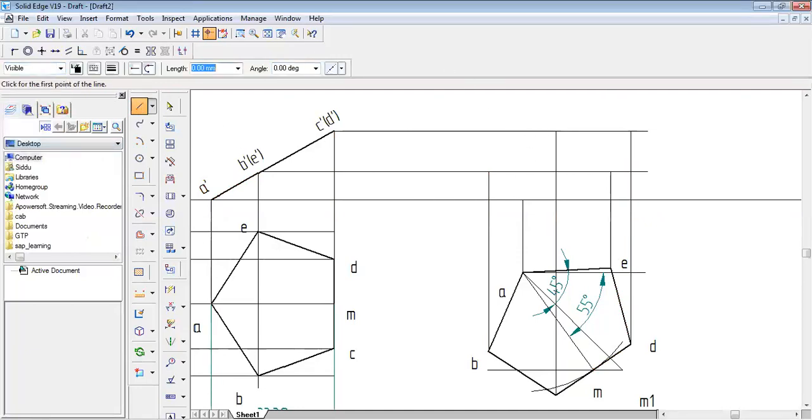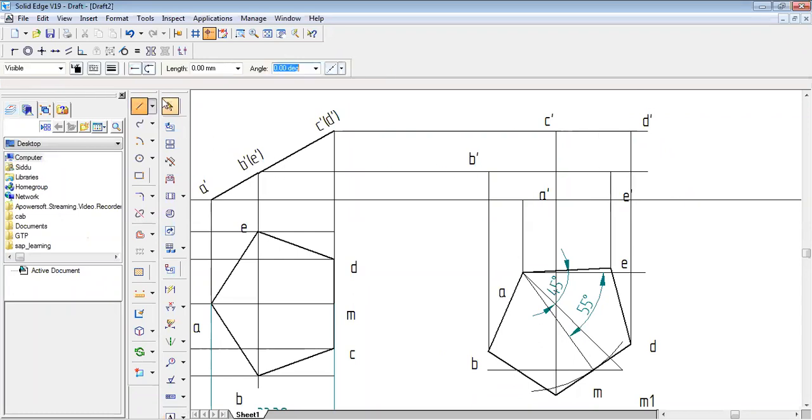Visible. So before that, let me name this. Since it is front view, all should be above XY. B dash, C, C dash, D dash, and E dash.